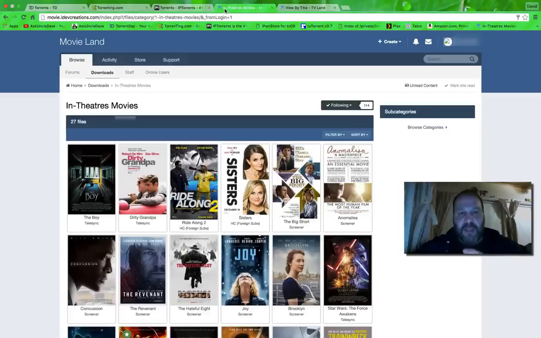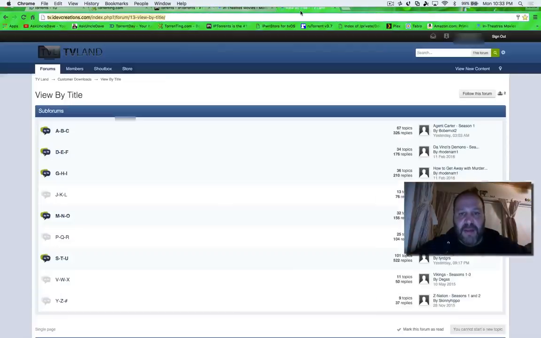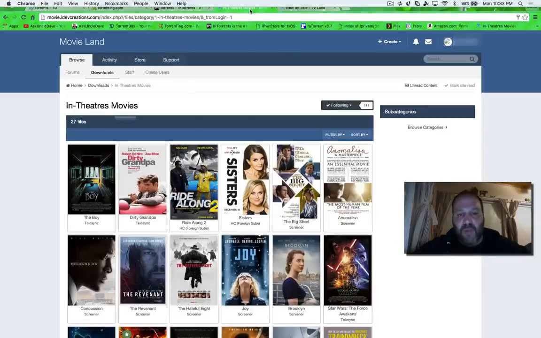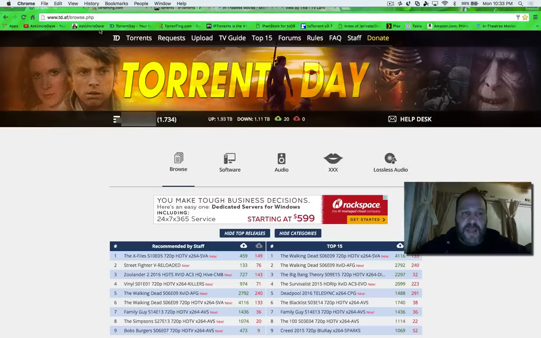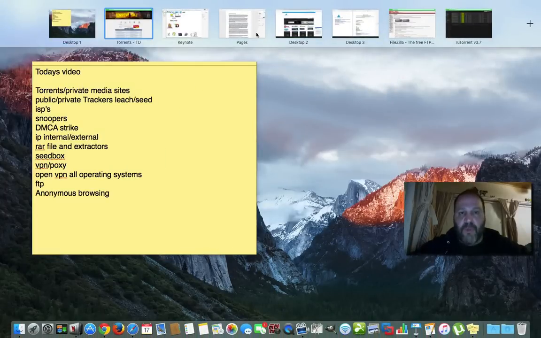Then you have these sites here, like Movie Land, TV Land, and these are sites where you can download actual MP4s. But you have to be a member also. You sign up for it. The owner of the site puts these movies on. They don't allow other people to put movies on. And you stay safer in a way because you're not downloading from a public tracker or public sites like the Pirate Bay or other sites that allow you to download things without being a member, without having to sign in. I recommend using sites that you sign in for.